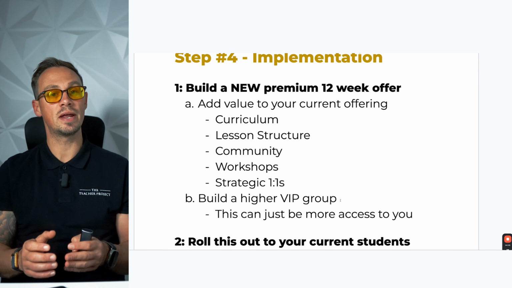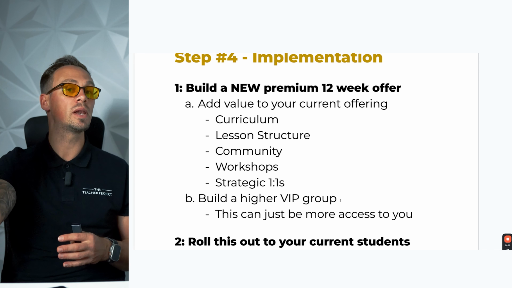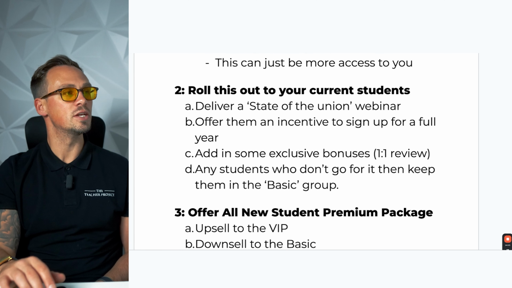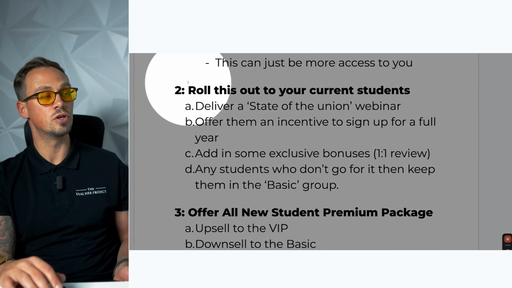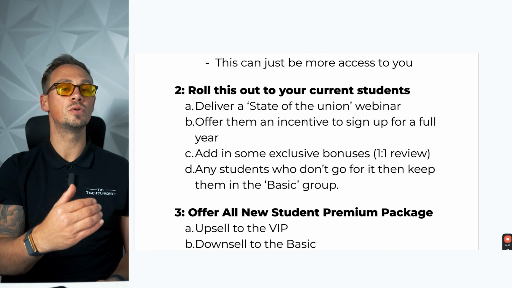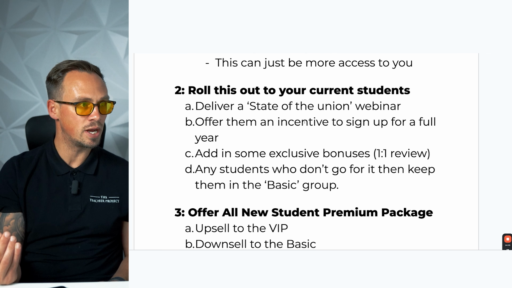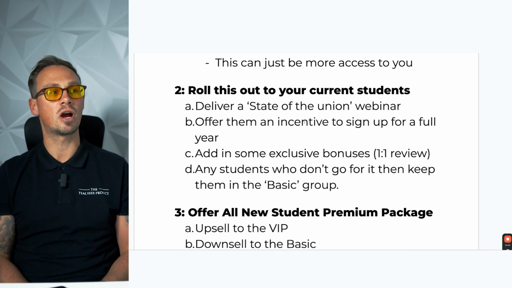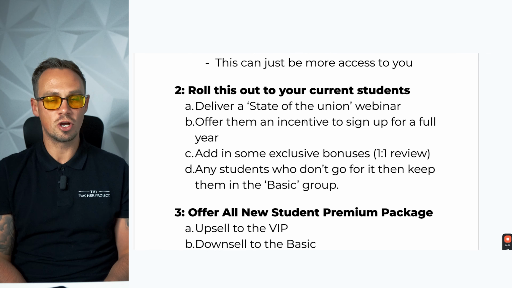So you could play around with that. You could play it with deliverables, or you could make it time-based, okay? Now, what you're going to want to do is roll this out to your current students who you're currently teaching. So what I would do is deliver a State of the Union webinar, or masterclass, or parent info, or demo session to your current student base. Let them know what you're going to be working on.